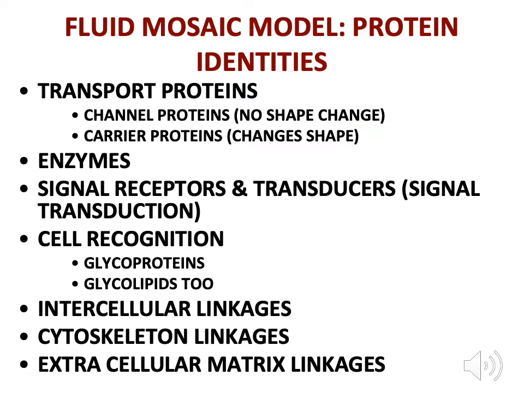Then there's cell recognition, in that cells do have a way of essentially displaying their identity. Primarily, it's self versus non-self. I mentioned that not too long ago. And so in the surface of the cell membrane, I've got specific molecules that engage in that process. Those specific molecules include glycoproteins. Now, glycoproteins are proteins that have a carbohydrate chain attached to them. And so you can think of a glycoprotein as being embedded in the membrane structure, and the carbohydrate chain is displayed to the outside of the cell.